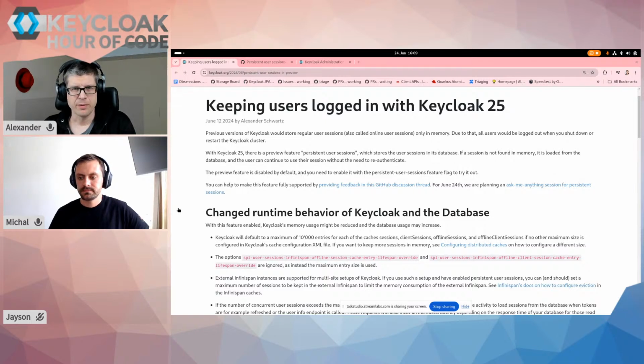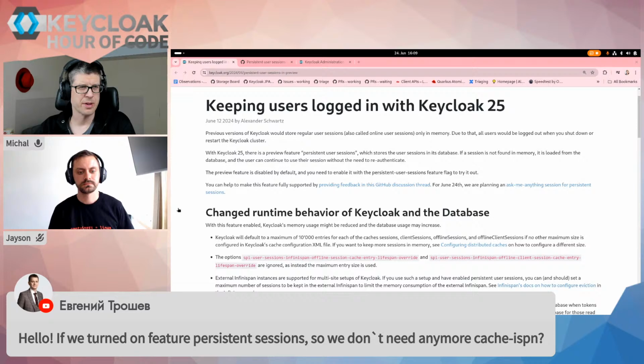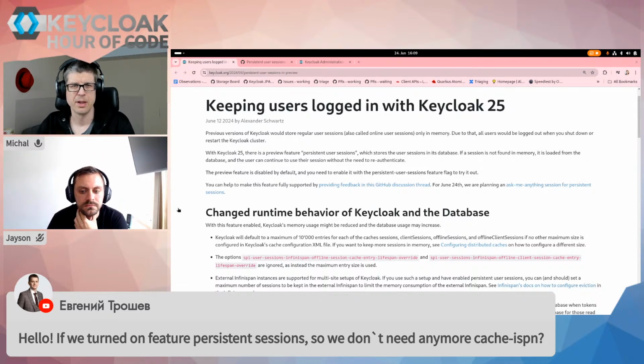There's also the question here, if we turned on the feature persistent sessions, do you still need the cache InfiniSpan settings? Yes, you will still need that. So the caching of InfiniSpan is still there to cache, for example, an authentication session. So basically the moment where people are being presented the login screen.